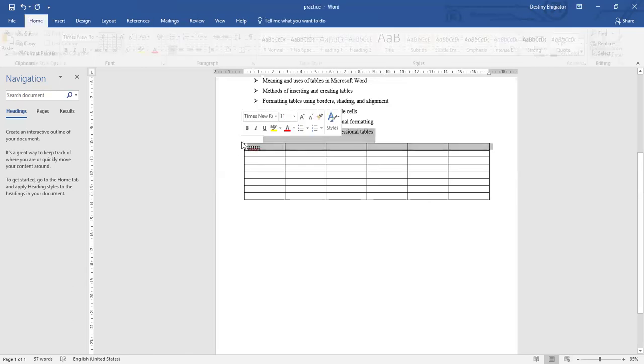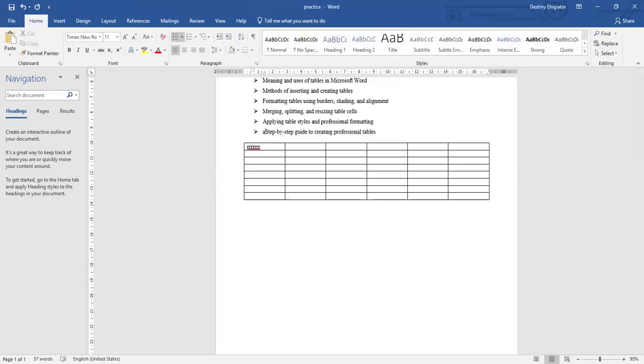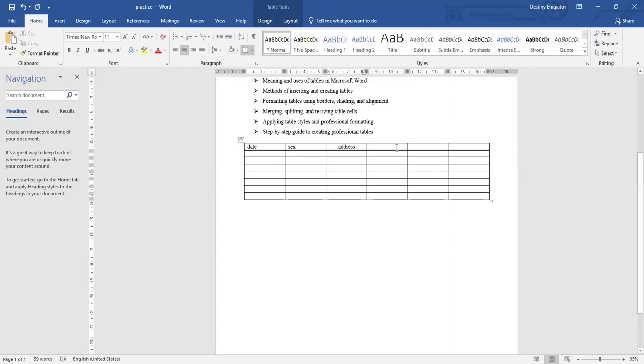Let's say here, you can call your dates. So what you are doing now is formatting this table. Don't forget, I already told you what formatting is. Then you can write sex, then address, then phone, and so on. You can highlight them and bold them.